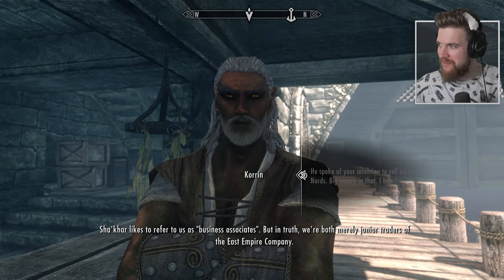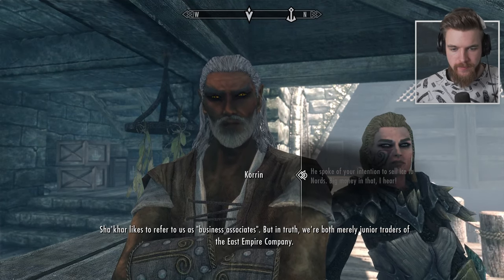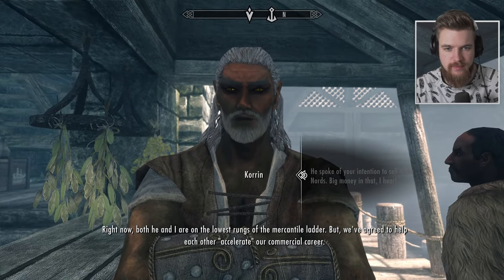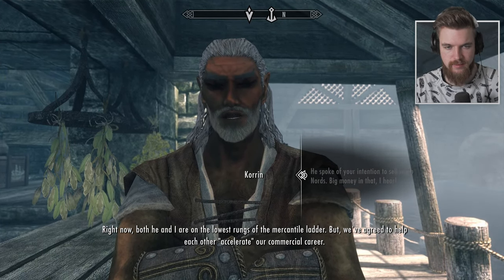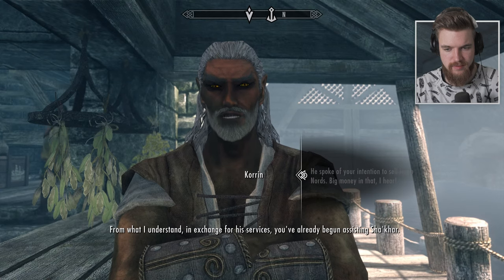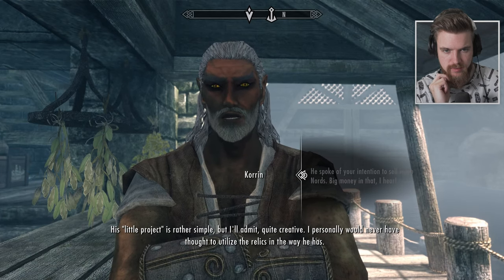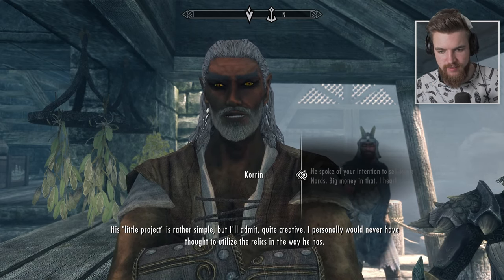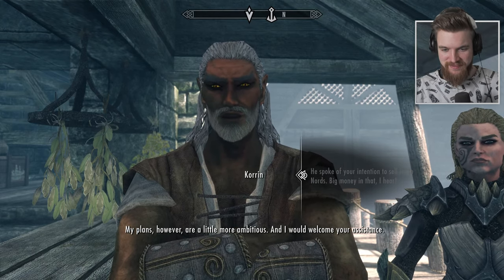Shakar likes to refer to us as business associates, but in truth, we're both merely junior traders of the East Empire Company. Right now, both he and I are on the lowest rungs of the mercantile ladder. But we've agreed to help each other accelerate our commercial career. Sounds dodgy. From what I understand, in exchange for his services, you've already begun assisting Shakar. His little project is rather simple, but I'll admit, quite creative. I personally would have never thought to utilize the relics in the way he has. My plans, however, are a little more ambitious. How elitist. And I would welcome your assistance.